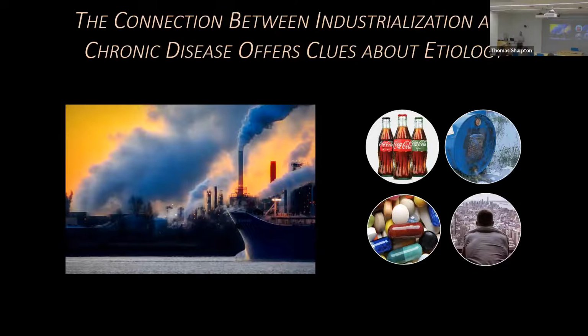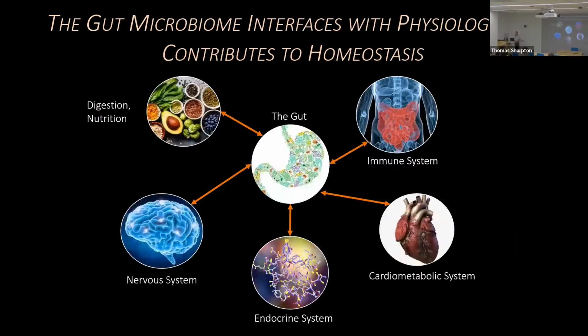Now, the reason I'm introducing all of this to you today is because despite looking at these different components and the relationship with different types of chronic diseases, there still remains a lot of information about the emergence of these diseases that we haven't been able to explain well. And I and others tend to think that's because we've been looking at a limited component of the system of health. And given recent innovations and discoveries in microbiome science, perhaps we need to be more carefully considering the role that the microbiome plays in our health and how these transformations that have emerged over the process of industrialization have impacted our microbiomes.